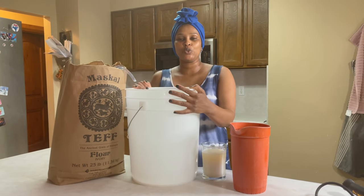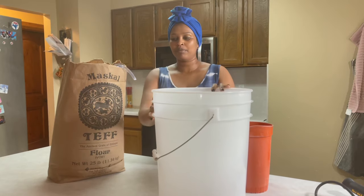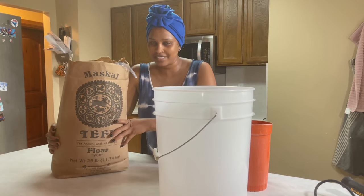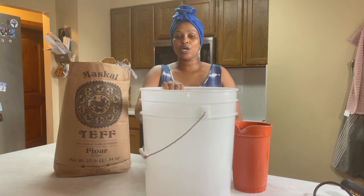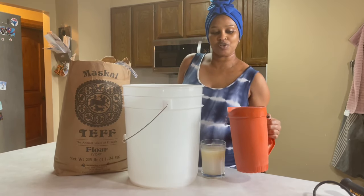Today we're gonna do another ingera, but this time we're gonna do 100% teff. We're not gonna add anything, we're just gonna use hot water. So let's get started for the dough.